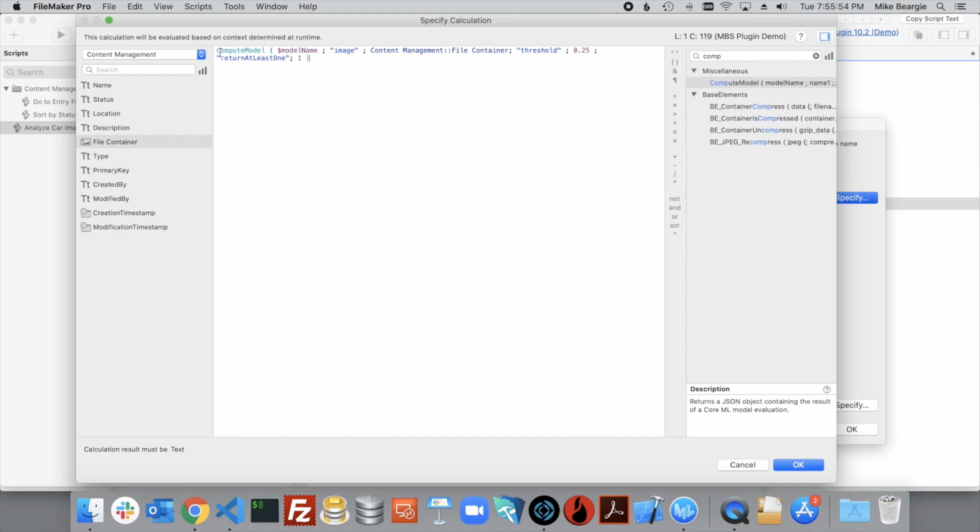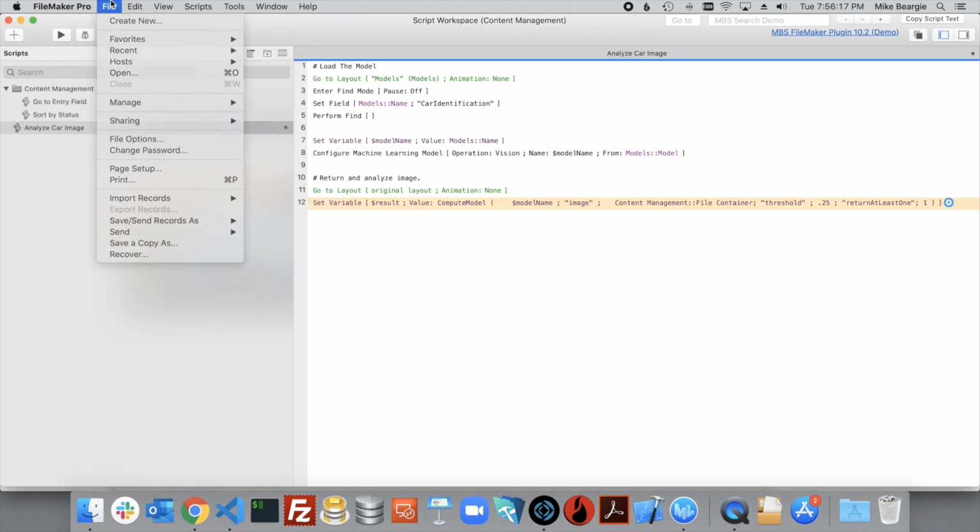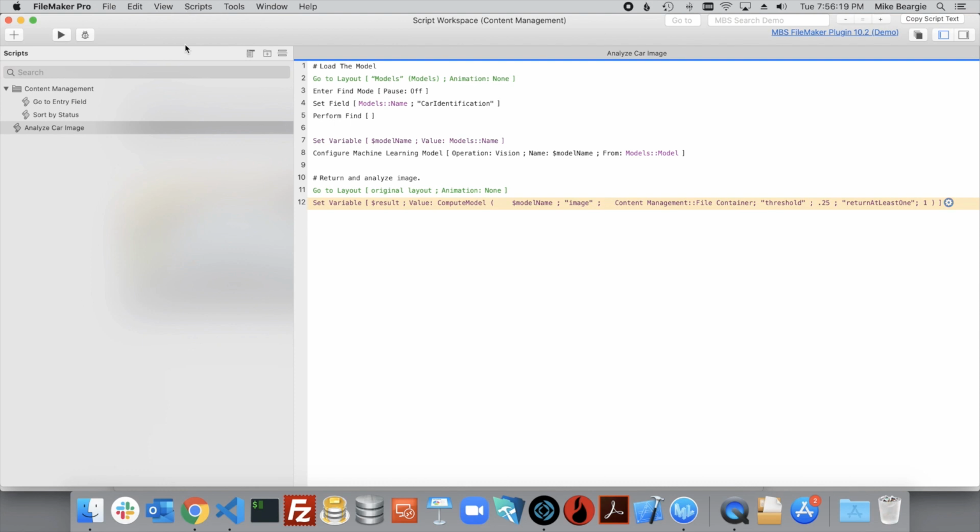So this is all we need here. You can delimit this any way you like. Sometimes I like to return delimit here. It's Option Tab if on a Mac for you to tab in on these. So I like delimiting these parameters. And once I've done that, hit OK, and make sure to save your script every once in a while. Command S, just to make sure we've saved our work.